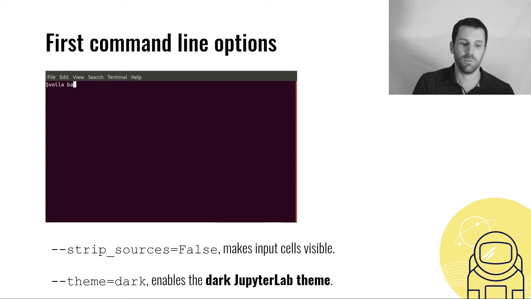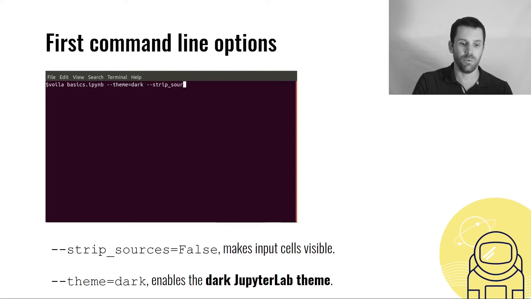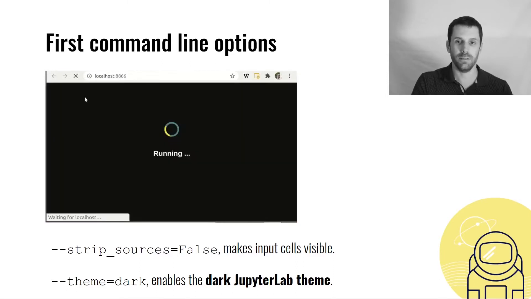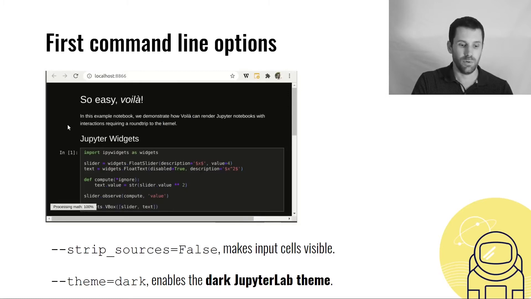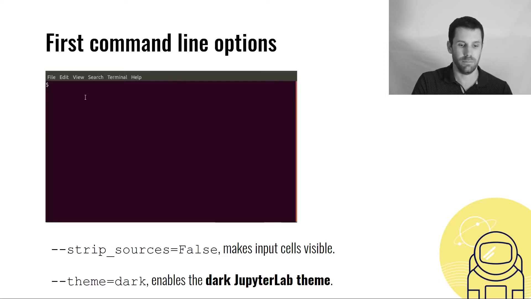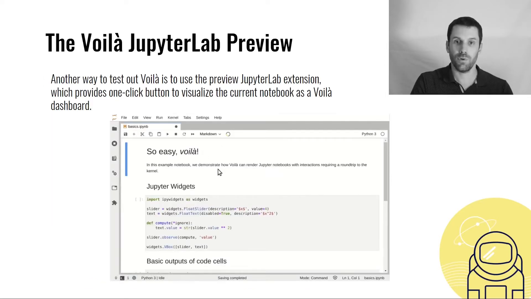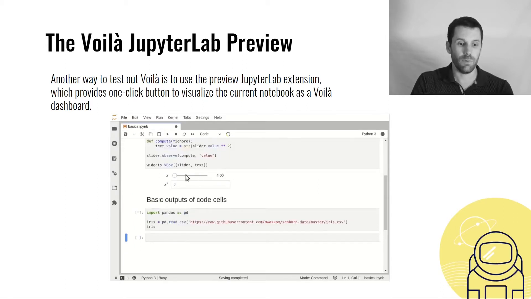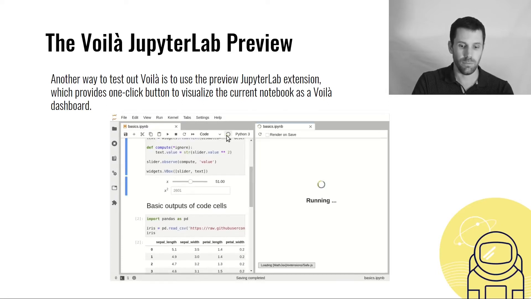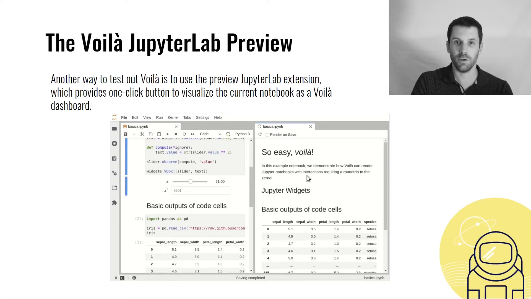Now we can also explore some of the common command-line options. For example, typing 'voila basics.ipynb' with '--theme=dark' and deciding not to strip the sources from the resulting application, you get another style — basically the JupyterLab style with the dark theme and all of the code inputs still displayed. Another way to try out Voila if you are a JupyterLab user is with the Voila JupyterLab preview. Here we're exploring the same notebook and clicking on the Voila button, we have a preview of what it would look like if you opened the app in Voila.